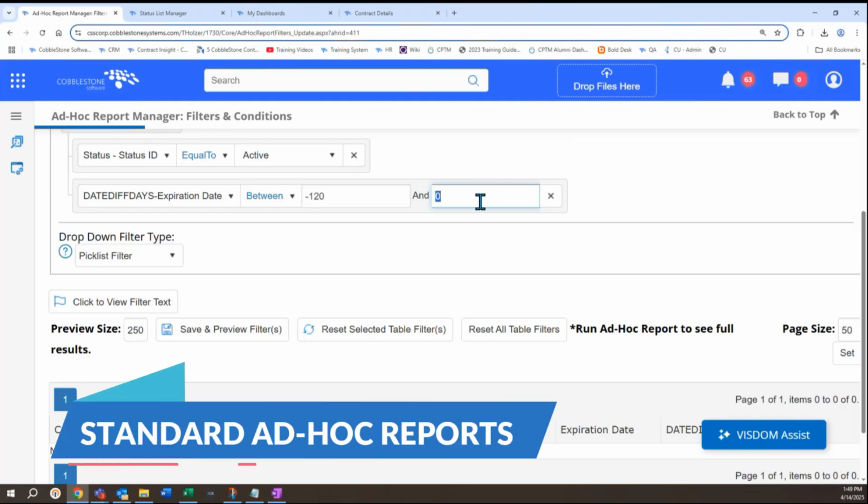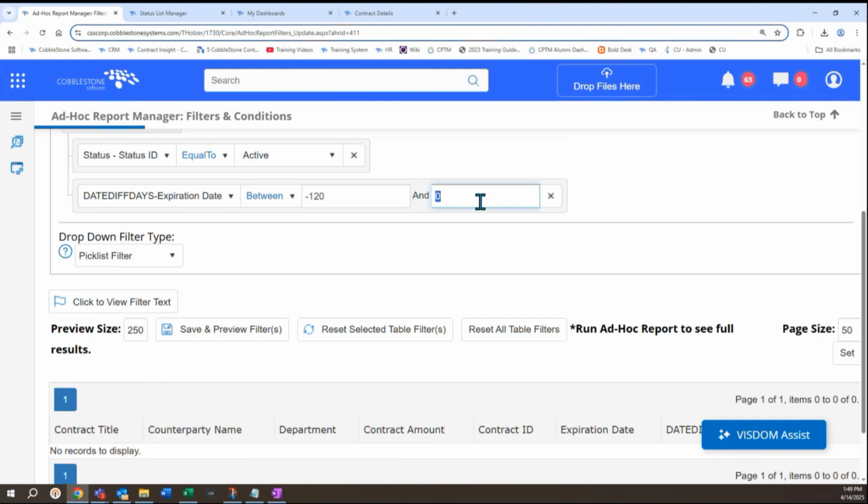Next, let's quickly talk about standard ad hoc reports. Again, I don't use standard ad hoc reports most of the time, but they are very, very helpful if I am building reports about subtables, where the subtable is like the subject of the report. The most common situation here is seeing workflow tasks, open workflow tasks, pending workflow tasks, ones that are overdue, and so on and so forth. But it could be on a variety of other subtables if the report is about amendments or about company contacts or about any other information that lives in a subtable.